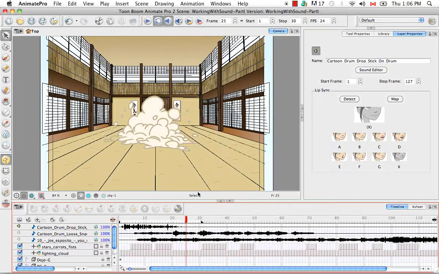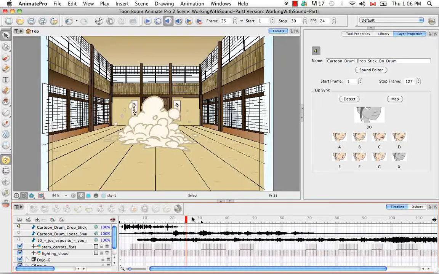So the next thing I'd like to talk to you about is sound scrubbing. And sound scrubbing is a way of using your red playhead to go back and forth along a sample of sound that's usually dialogue so that you can hear it more precisely. And you call it scrubbing because this action of moving back and forth looks like a brush scrubbing a floor. And you're able to do all of this in real time.